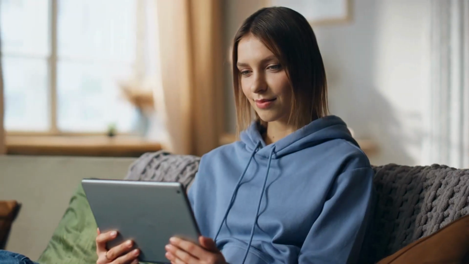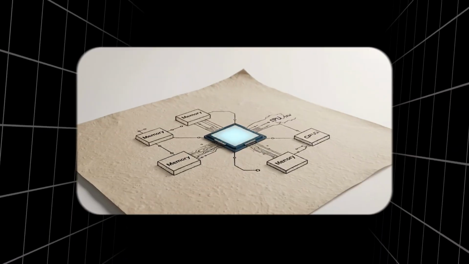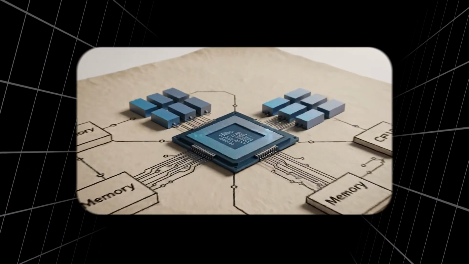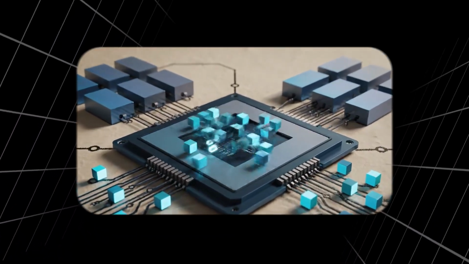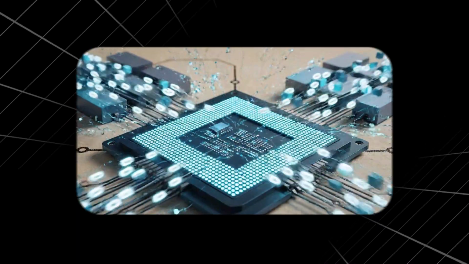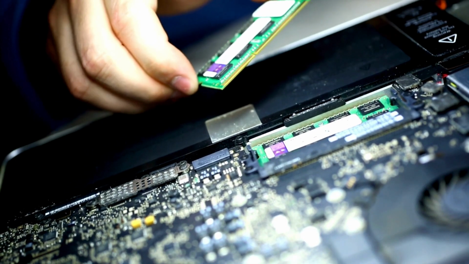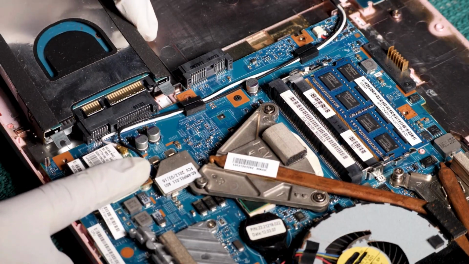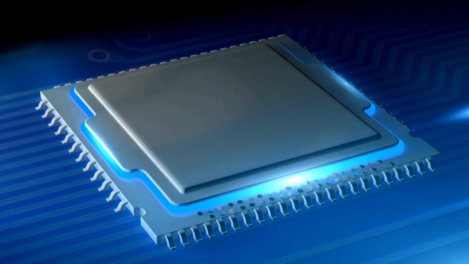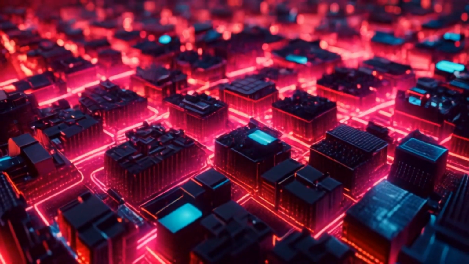So here's what you now know that most people don't. Your computer is running the same von Neumann blueprint sketched in 1945. Your CPU executes a billion fetch, decode, execute cycles per second, deferring to a hierarchy of increasingly slow memory to find what it needs. RAM is your desk, temporary and fast. Storage is your filing cabinet, permanent but slow. Gigahertz is not a simple proxy for speed. And more cores only help if the software knows how to use them.